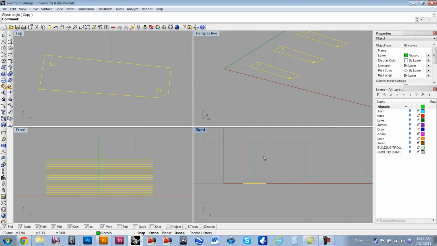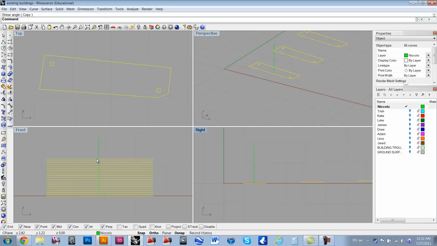Worst comes to worst and it's not working, you can, after you've selected your reference point, type in the value 89.9 and it'll just spread them out really far, and that's something that you'll have to correct at the end. But hopefully it'll work for you on the first go.